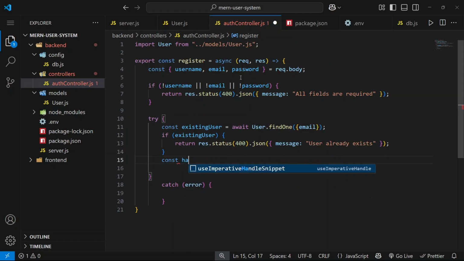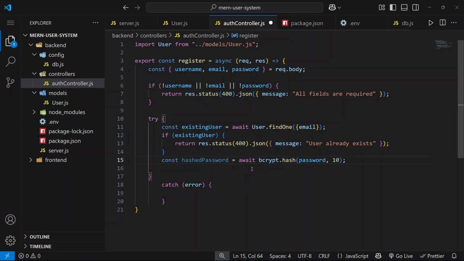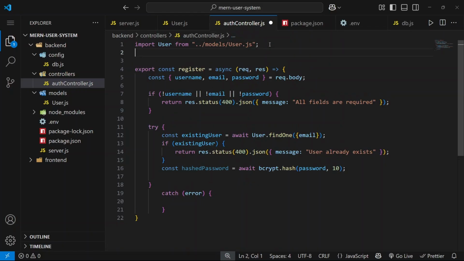So for that, let's create a variable called hashedPassword, and we can hash this password using bcrypt. But first of all, we shouldn't forget to import bcrypt from bcryptjs. So now we have this variable, and it represents this password which just became hashed.